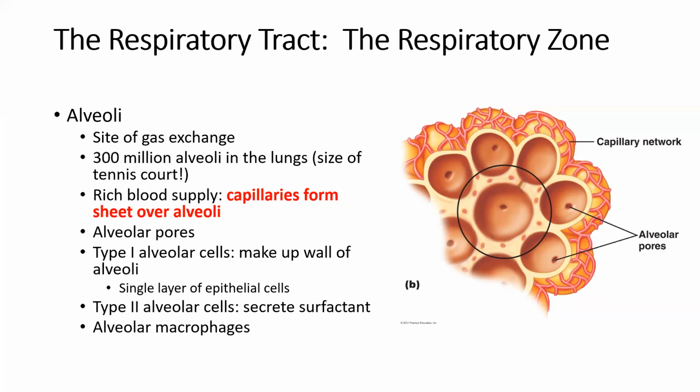Just like we talked about in terms of that bulk flow, the pressure gradient being the driving force for blood, we'll see here later on that the pressure gradient is also the driving force for air moving into and out of our lungs, okay? And so to equalize the pressure that is found within an alveolar sac, we have these alveolar pores that allow one alveoli to communicate to the next. I'll talk about the alveolar cells, the type 1 and type 2 alveolar cells on another slide down where we can actually illustrate those.